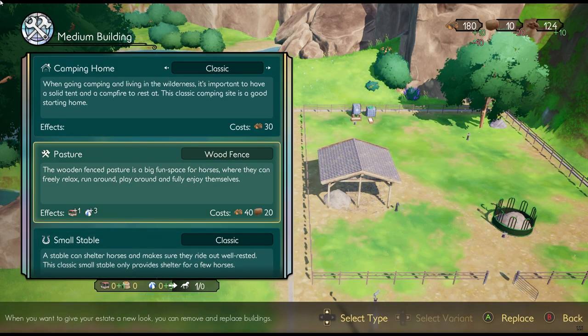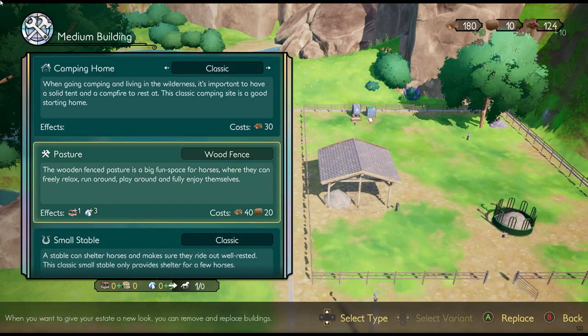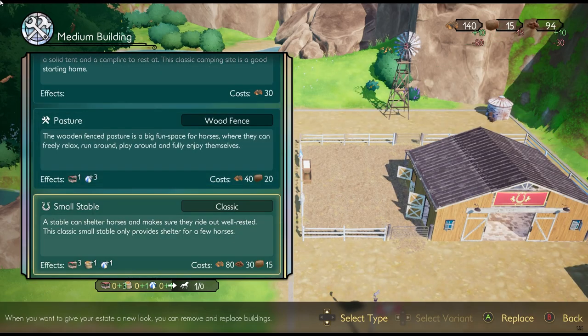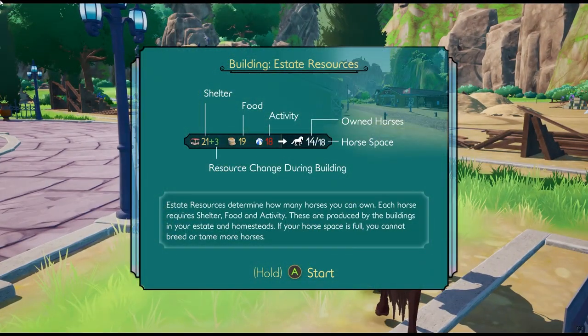Let's do the pasture. Well, actually, I mean, I can maybe build a pasture as well, but my thoughts are with the stable, I can get more horses. With the pasture, I can feed those horses by grazing, right? But let's get the stable, because otherwise I'm not leaving Molly anywhere.